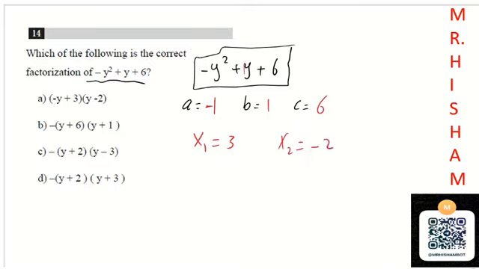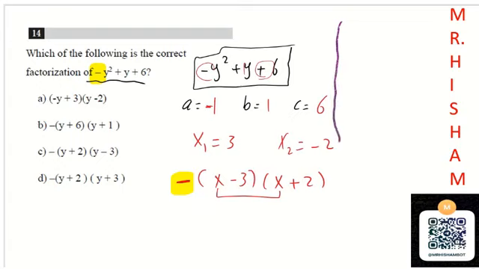So as we can see, if I add these into factors, x minus 3 and x plus 2, the last sign is negative, but as we notice here, the coefficient of y squared is negative 1, and if I multiply x by x, it will give me a positive 1. So I should put a negative outside the brackets. Don't forget that if you have a negative outside the quadratic and you use the calculator, you should add the negative outside the brackets after you figure out the factors from the calculator.